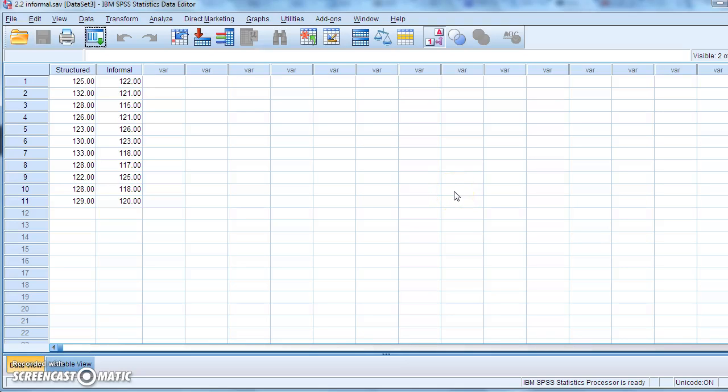Okay, so we're going to look at now how to do a within participants non-parametric test. I'm using the same data here. If you've seen the paired sample t-test screencast, this is the same data, and we already checked these data to see whether they were skewed and whether there were any outliers, and there weren't any. Everything was okay. We were perfectly permissible to use a t-test.